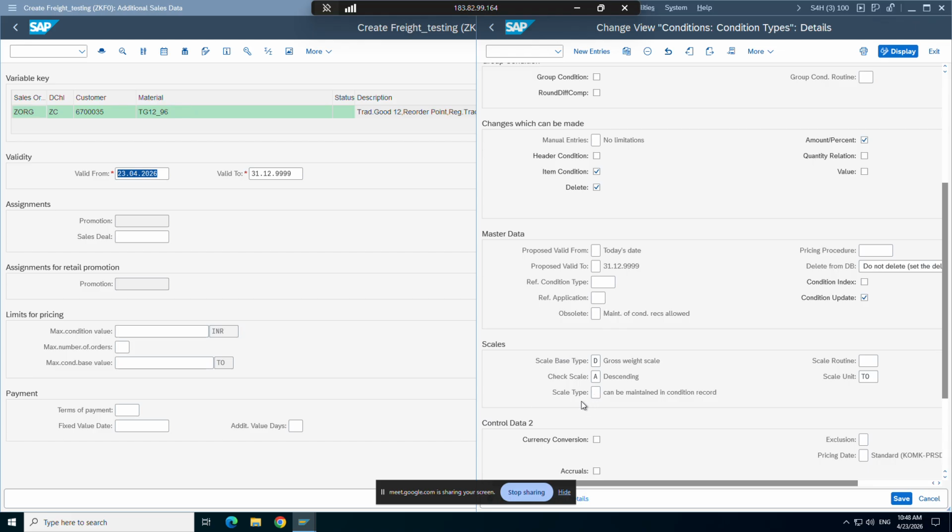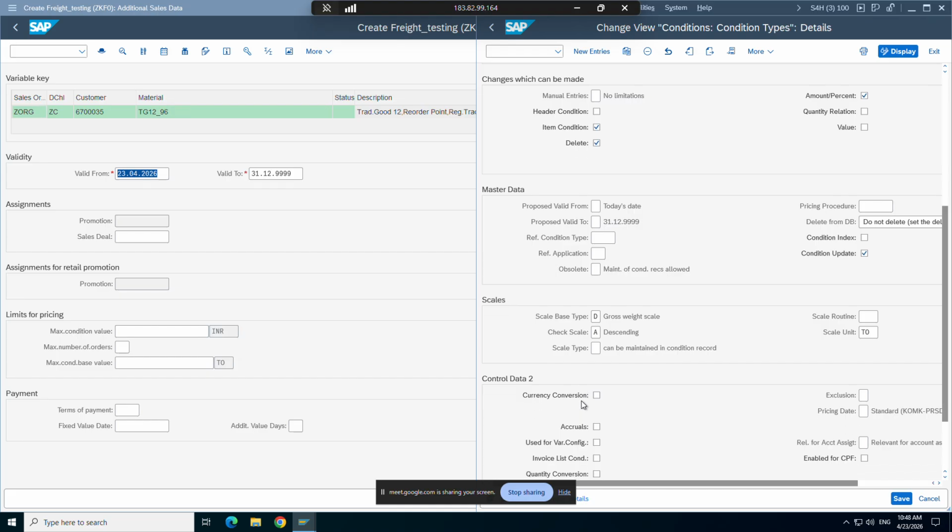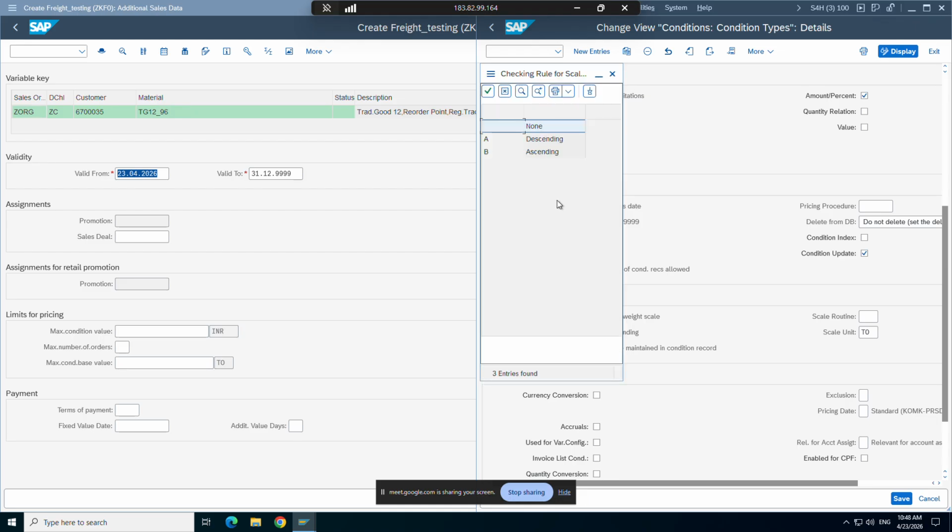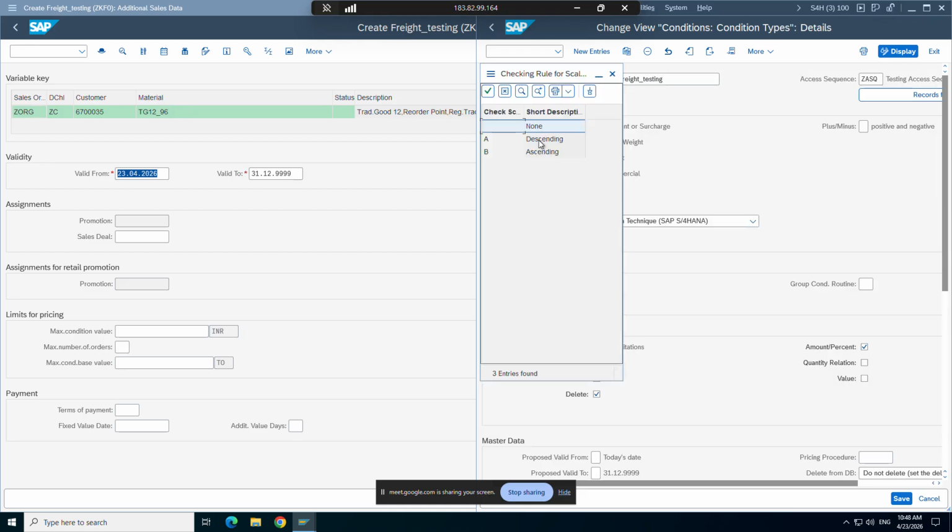And yesterday we were getting that message, right? You remember that 10 has to be greater than 15, 15 has to be greater than 10, all those things. So that was coming because of this. If you maintain ascending, you have to maintain the records in ascending order only. If you maintain descending, you have to maintain in that way only.